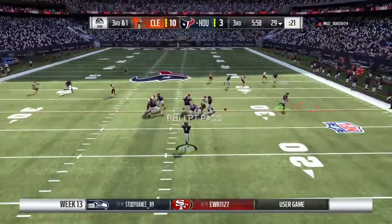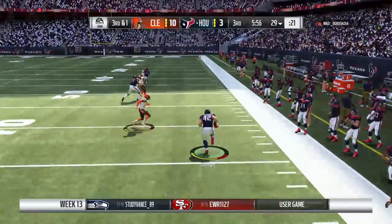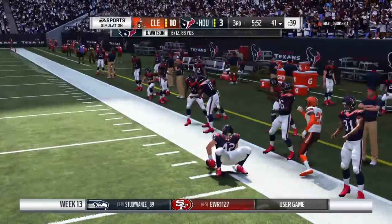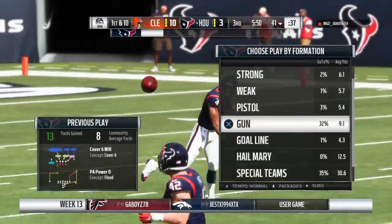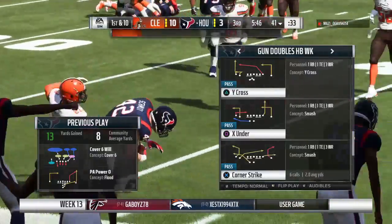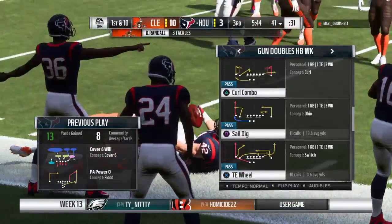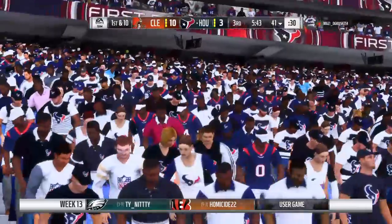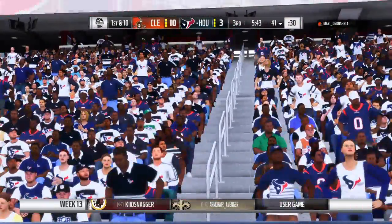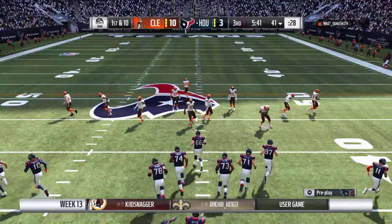Watson to throw on 3rd and 1. And he's going to drop this off to his fullback. And they get him down, but not before he takes it across the 40-yard line. A fresh set of downs on a gain of 13 there for the Texans. Now, that's often a surprise for the defensive guys when they see the big fella slide out of the backfield and catch the ball. Not something they usually go over in practice very often.